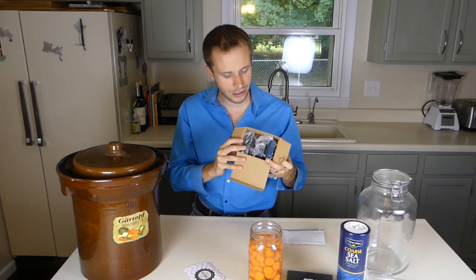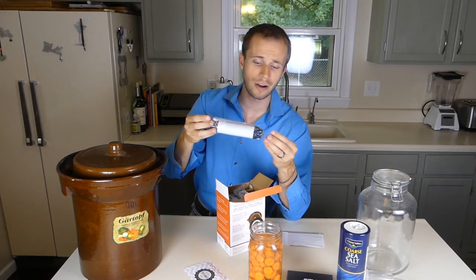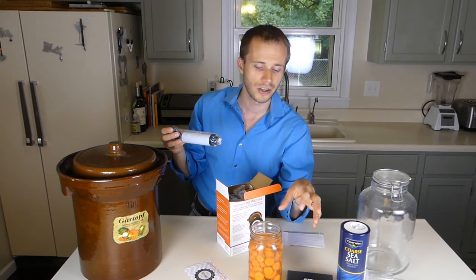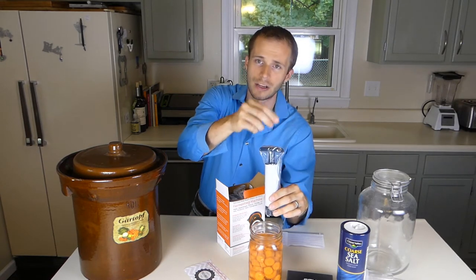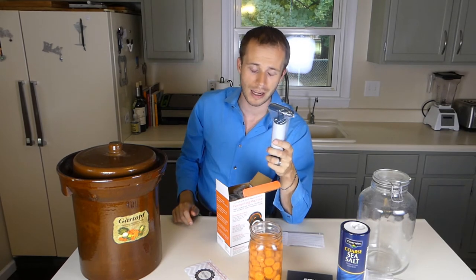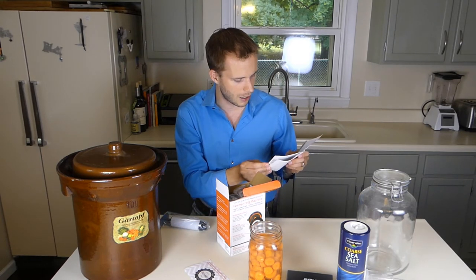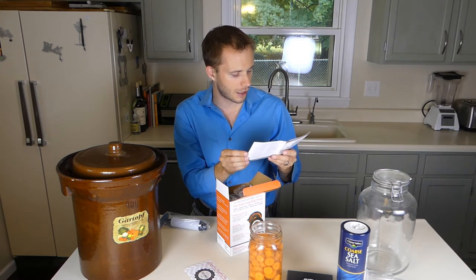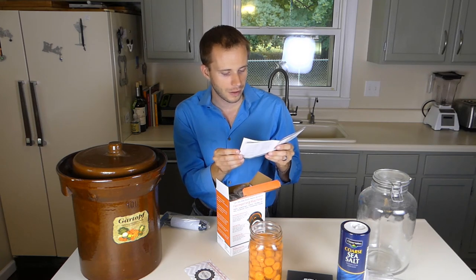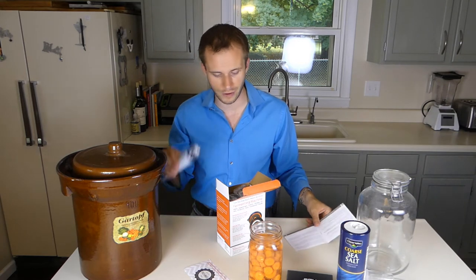When we continue to pull it out, here's an air pump. This air pump is for pumping out — as you go through the fermentation, you're going to have some carbon dioxide in there and some oxygen as well. We want to pump out any remaining oxygen. You don't do that right away in the ferment; you do it after a certain period of time, which they talk about in the instruction manual. You've got to leave some space, and then the vacuum extractor — you only need a couple pumps. Especially if you open it up to check it, you can reseal it using the vacuum pump.